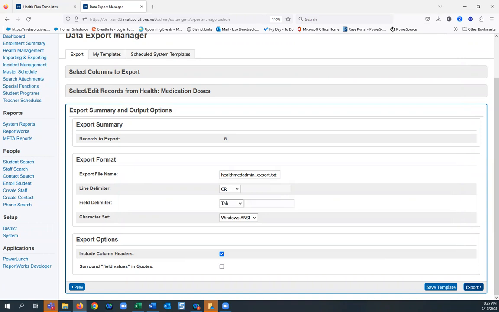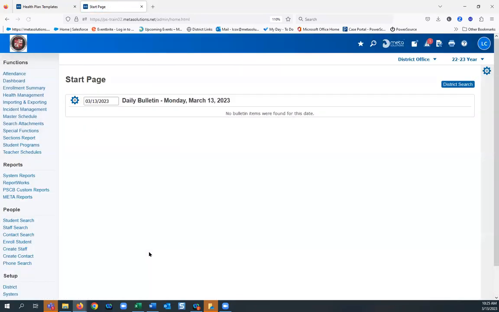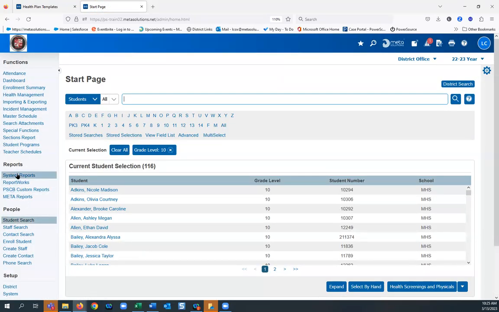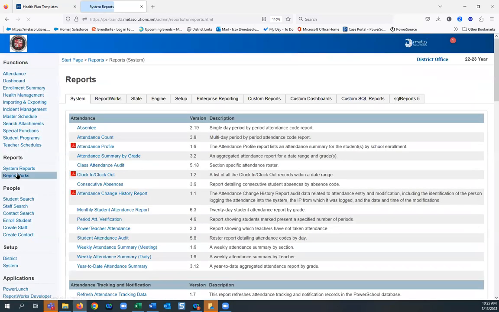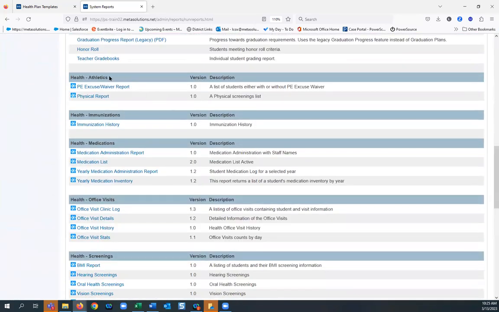Let's go ahead and go to system reports. From your start page, on your left, you see system reports. Here's where you can scroll down and see all the health related reports. Remember, we turned them all on. So here they reside. If you're not seeing them in your system, it's because you haven't turned them on. And maybe be careful here who you give access to these reports, because if you gave access to them, it will show here in system reports.